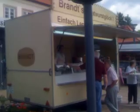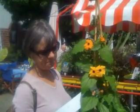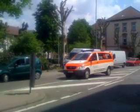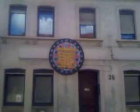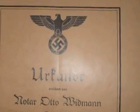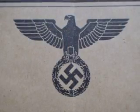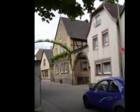Here's Dagmar's sister, Mita, and that was one of the things I was amazed by. This is a document that I found, stamped and ready to go, showing that the bearer, which was Dagmar's father, was an Aryan, purebred, not gypsy, and no mental illness, and no suicides. You needed that in order to get married.